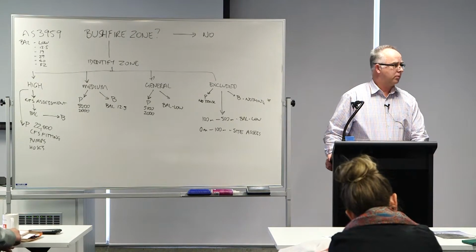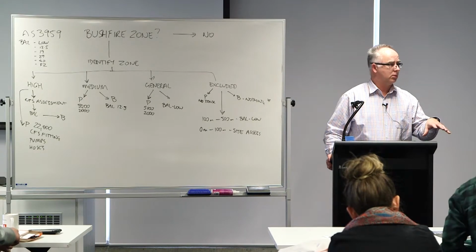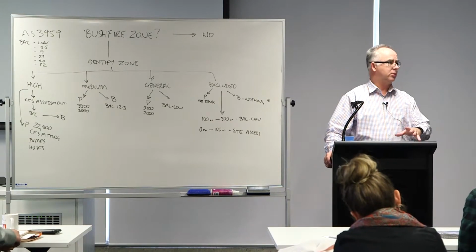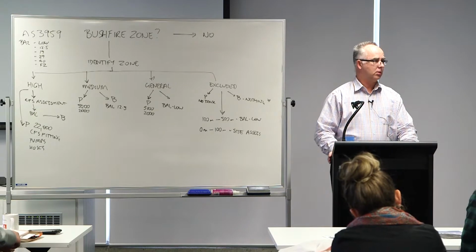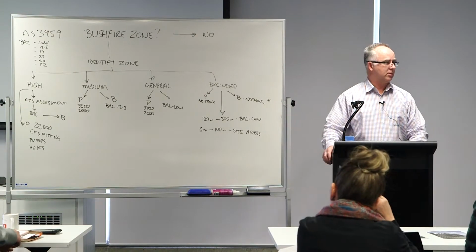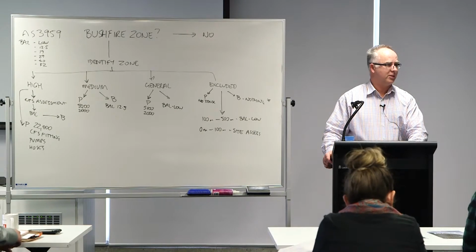Can you combine that with the accessible one? No, you can combine the ambulant one with the traditional type toilets. It just means you've probably got one room a little bit bigger. And again, that's one of those things, if you think about it right at the start and design your toilet, it fits in pretty easily. If you're trying to go back there the day before handover and go, oh crap, I've got to find a space this big inside and outside the toilet, it won't work. That's why we ask questions.